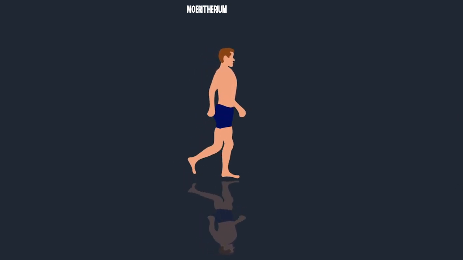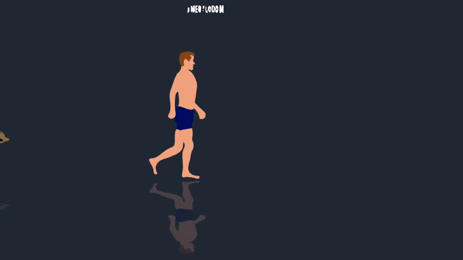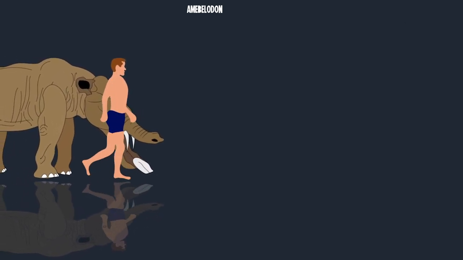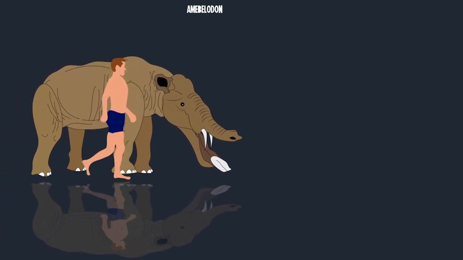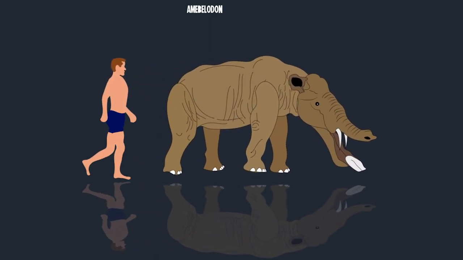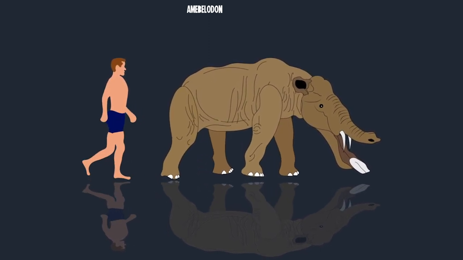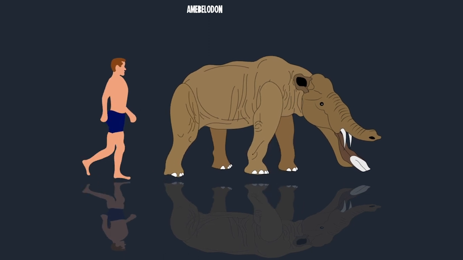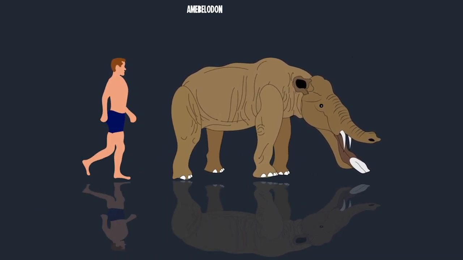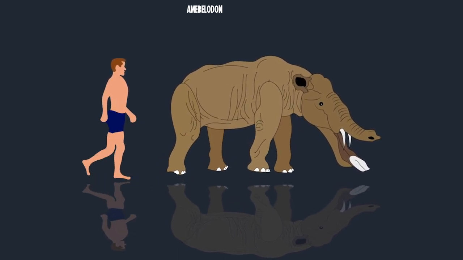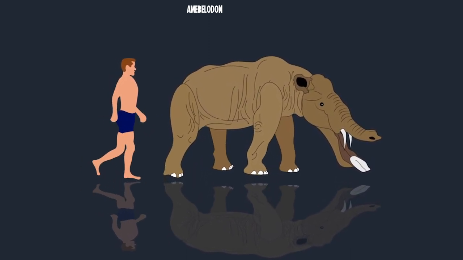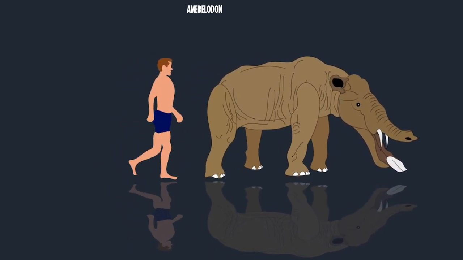Amebelodon is a genus of extinct proboscidine belonging to Amebelodontidae, related to modern elephants and the mammoth. The Amebelodon was the prototypical shovel-toothed elephant of the late Miocene epoch. This giant herbivore's two lower tusks were flat, close together, and near the ground — used to dig up semi-aquatic plants from North American floodplains and scrape bark off tree trunks. It weighed as much as 22,000 pounds and stood 8 to 10 feet tall. It first appeared roughly 9 million years ago and became extinct around 6 million years ago.